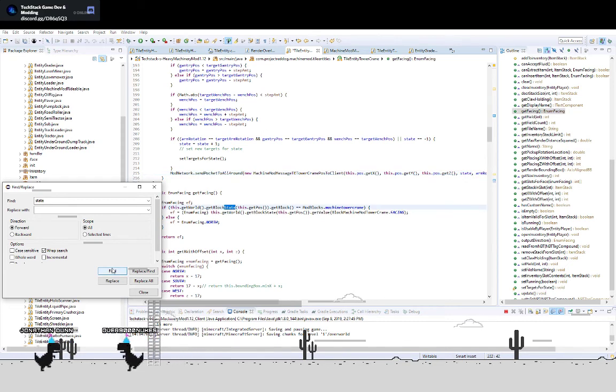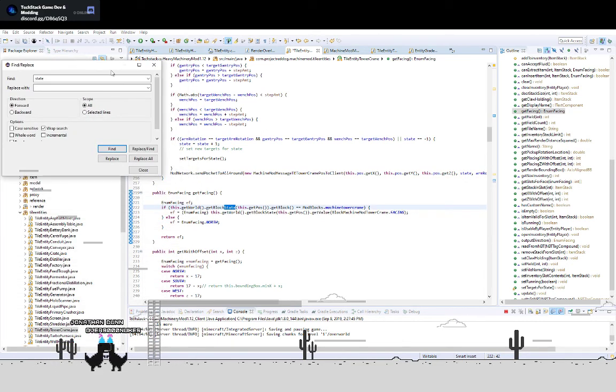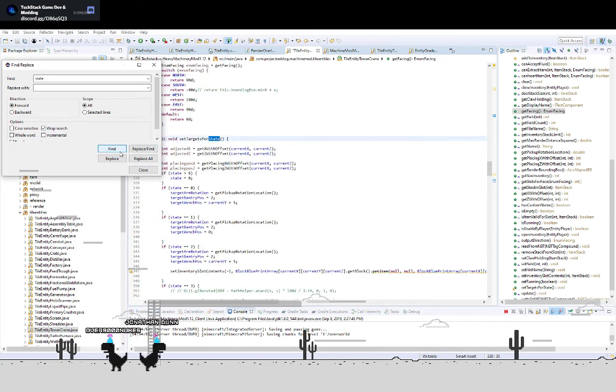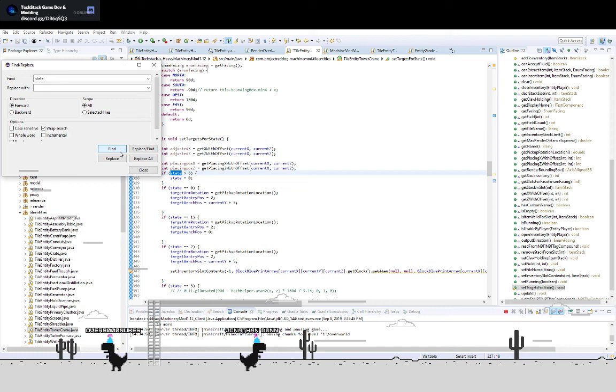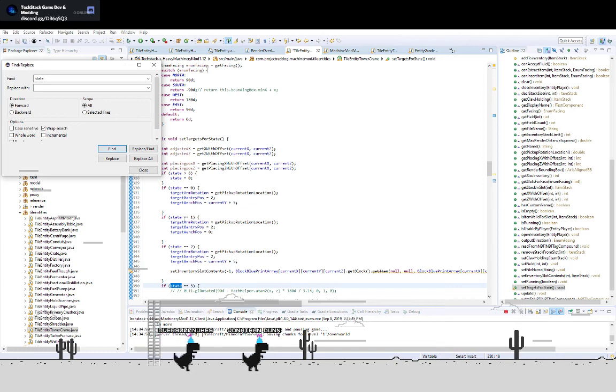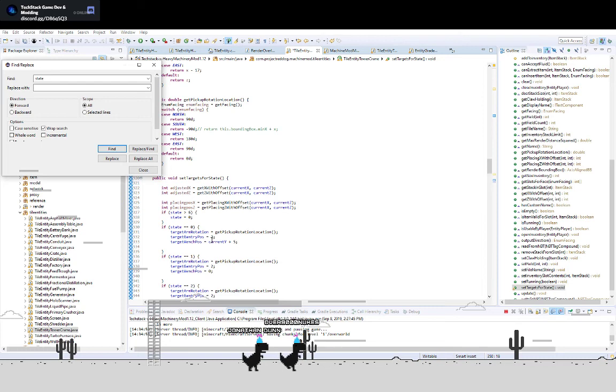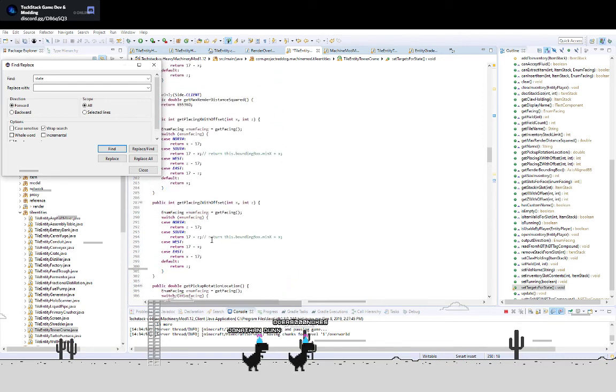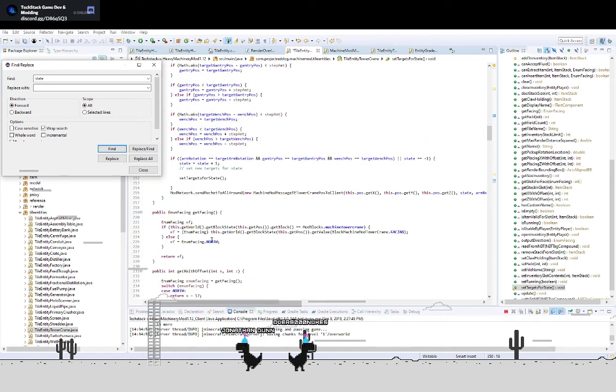Or set the targets for the state, whatever. Where does the state go to from 1 to 2 though? I'm confused. Or state equals -1. Okay.